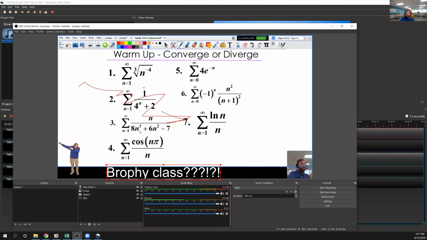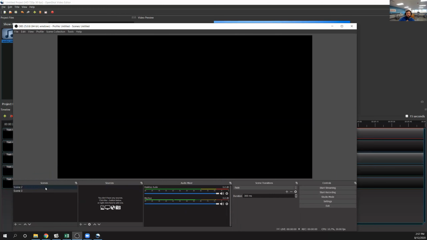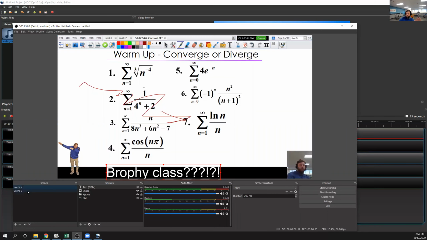Screencastify. There are some advantages of this. You could create multiple scenes in here. I didn't even try this, but you can create another scene. If you want to flip between these, this is a little bit more production value, right? A little bit more work, maybe. Maybe I want to switch to a scene that just shows my face and not the video to focus the kids back to me. Or maybe I want to show YouTube clips or something from a different website and take this off so I can just switch between scenes.